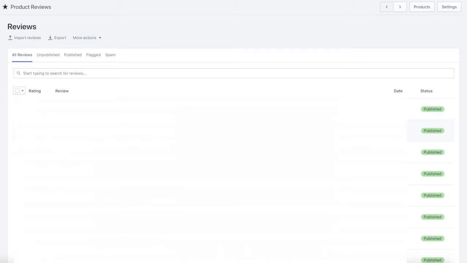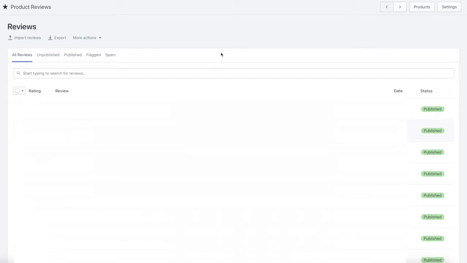And I apologize, a lot of this dashboard is going to be blurred out here, but that's because I don't want to give away the products that I'm selling or the names of any individuals who've purchased anything from my store. But essentially, this is the dashboard, and it's a super simple application to use, really easy, and as soon as you install it, it's going to include something on all of your products that has a little area for reviews underneath the description.